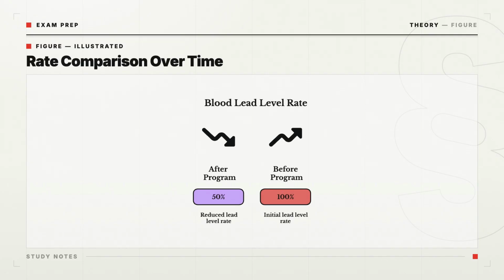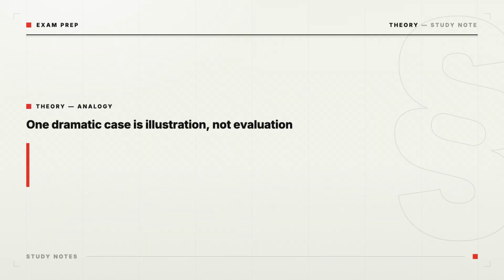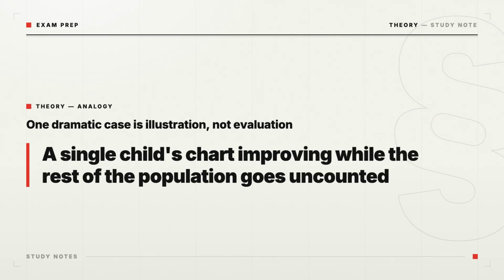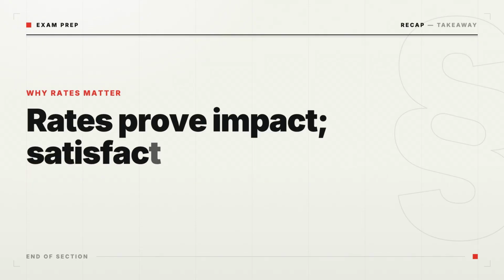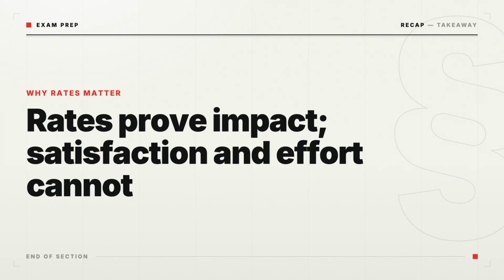The honest test is whether blood lead rates across the whole target population fell, checked against a similar untreated area, since housing turnover and national trends can move rates for reasons that have nothing to do with the program. Highlighting the one child whose lead level dropped dramatically makes a great story, but it ignores everyone who never enrolled, dropped out, or got worse. A population claim needs the whole population's rate, not its best anecdote. Evaluation is where population health earns the authority to ask for money, staff, and power, because rates are the only currency outsiders can actually check.